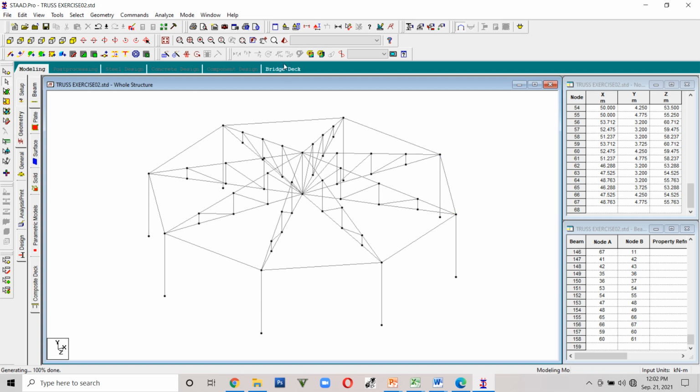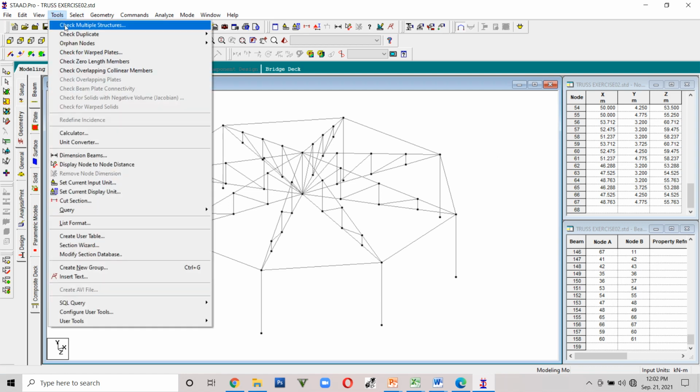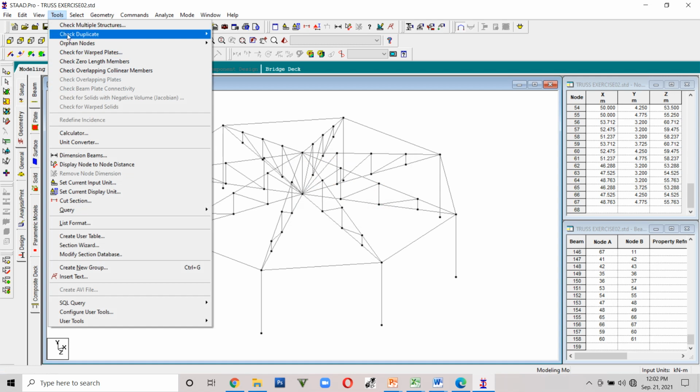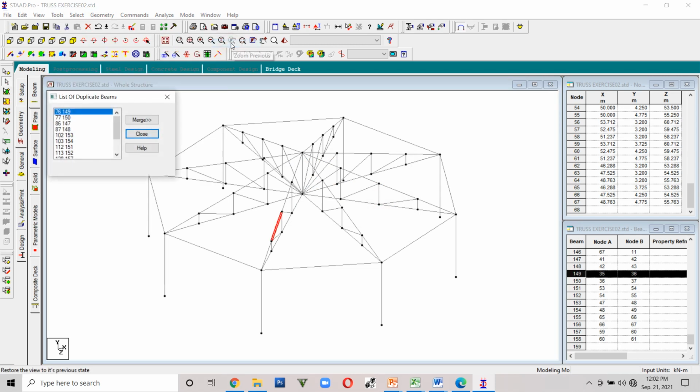And then what you do next is, of course, you needed to check duplications. So no duplicate nodes found. About the members, so there are a lot of members, of course.